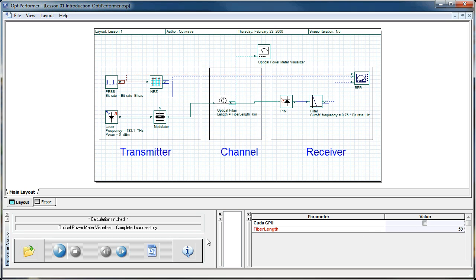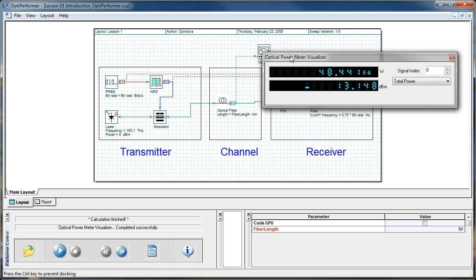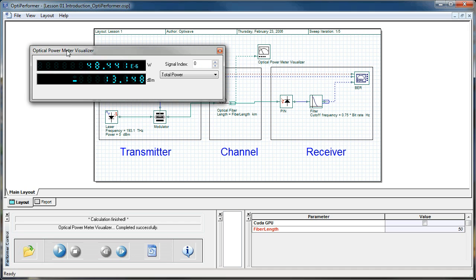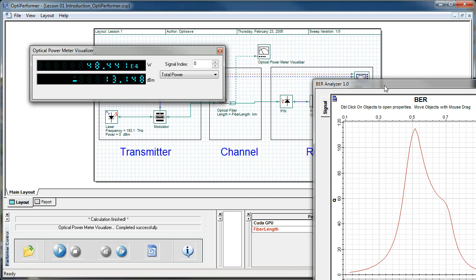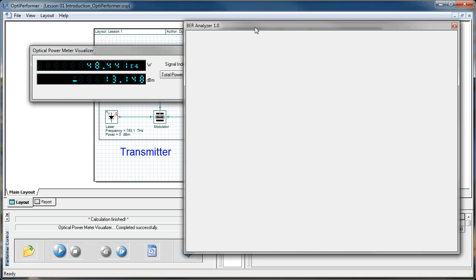In order to get your different numbers, you're going to have to step through the different runs, out to 150. So we'll go back to the 50 and we'll have a look at the information. To get the information out of here, you've got your circuit, so we can get the optical power out of there, which will show us our dBms, so minus 13.148, so that's showing us the power at that point in the system.